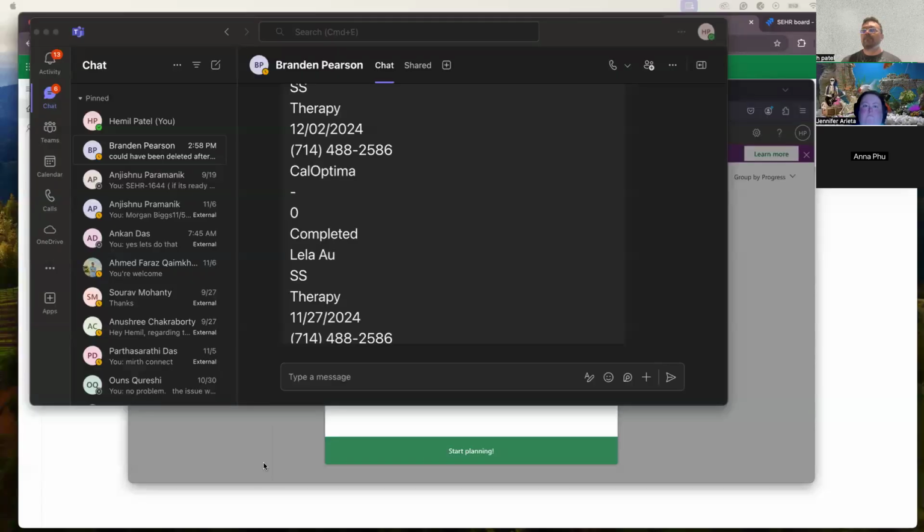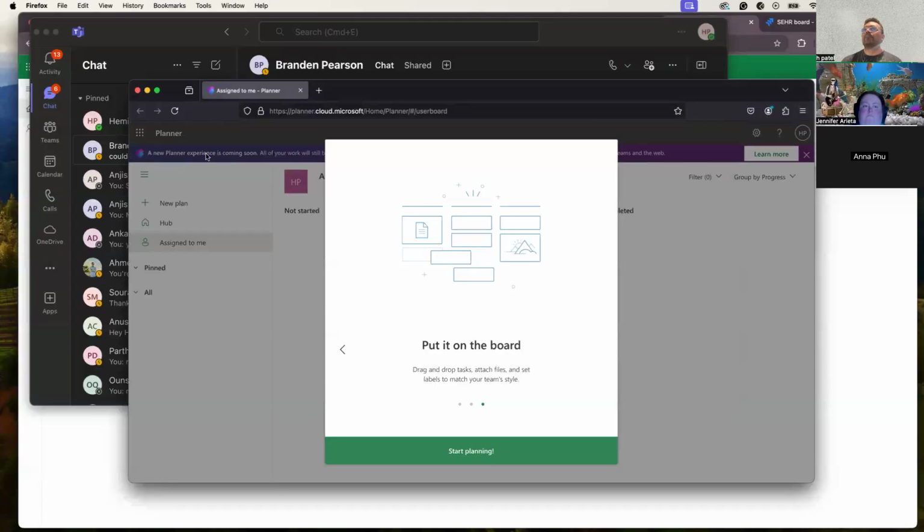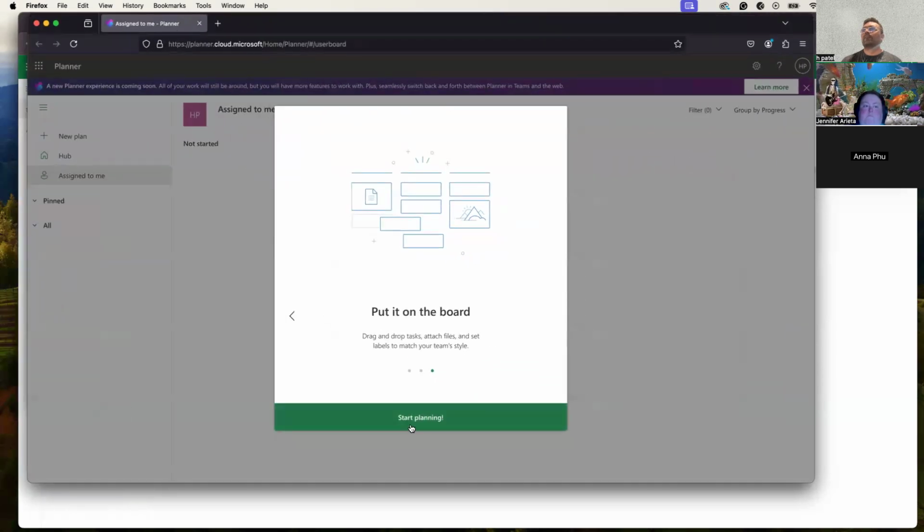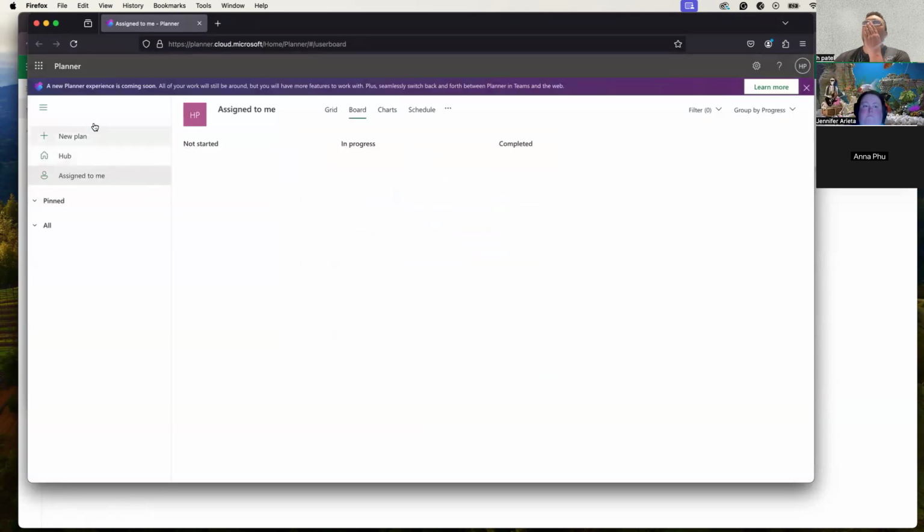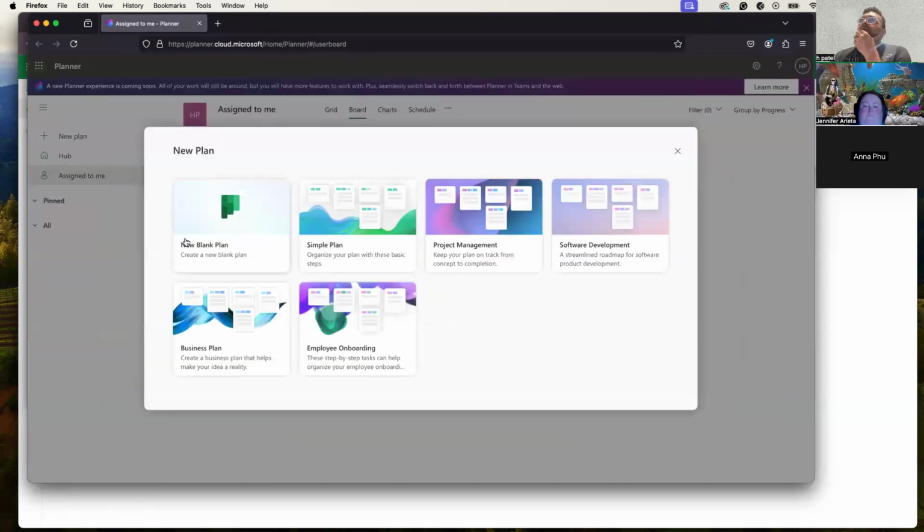Yeah, let me share my screen. I don't think it has any of these tools, but let's see. Can I create a plan? Oh yeah, it has some tools.